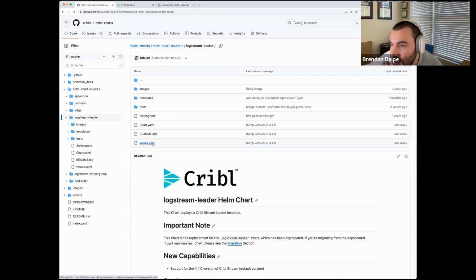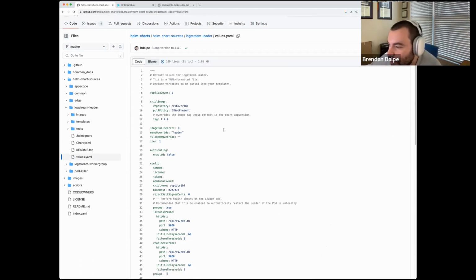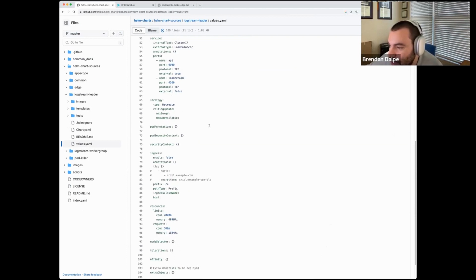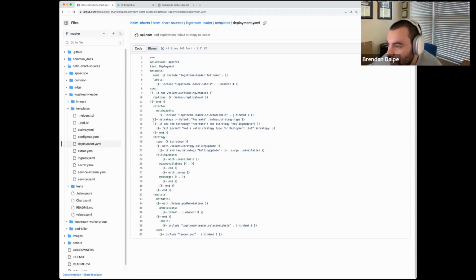So the way that a Helm chart works is we provide a default values file. You can find this at values.yaml for each of the charts. And the values here are essentially things that you can replace inside the chart. So the charts operate based on templates. These templates are based on, I believe, the Go template syntax. And so if we were to look in any of these files here, for instance, on the leader, you can see there's a lot of things that reference these double curly braces, which either is referring to some type of function in the Helm templating language or referencing something like a value itself.